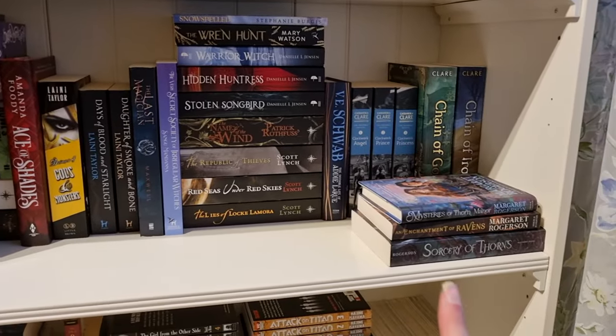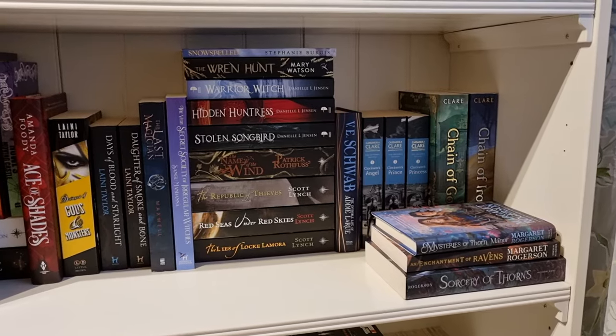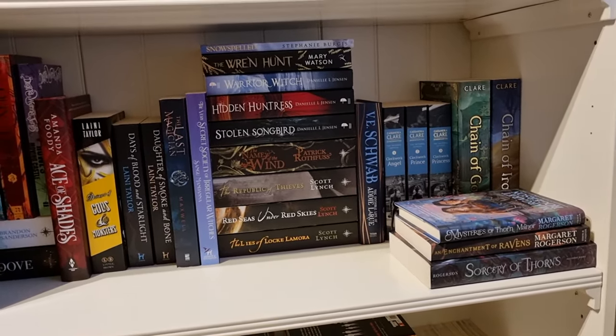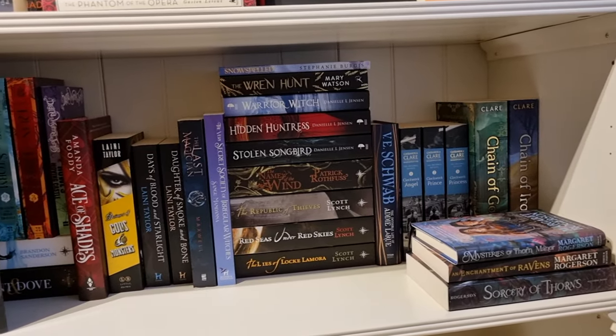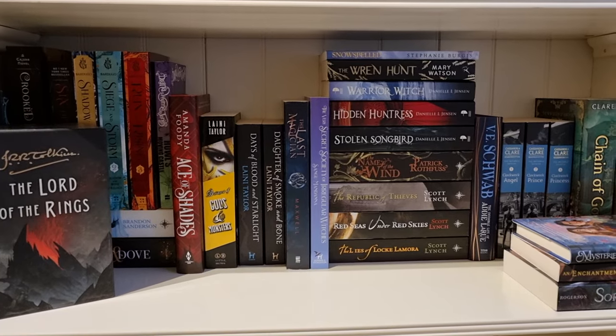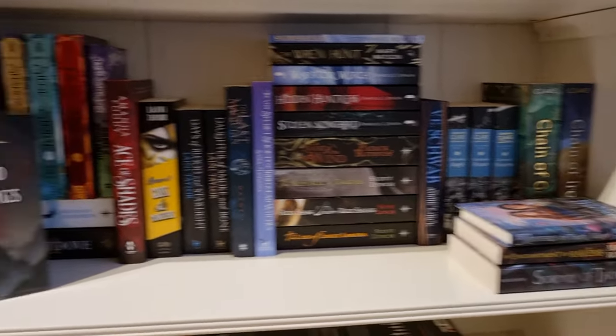There's gonna be some, for example, The Invisible Life of Addie LaRue. I don't really think it fits in here, but I didn't want to put it in historical fiction because most of the book plays out today. I don't know. It felt decent to put it here. The Last Magician is also about time travel, so it felt like it suited this shelf.